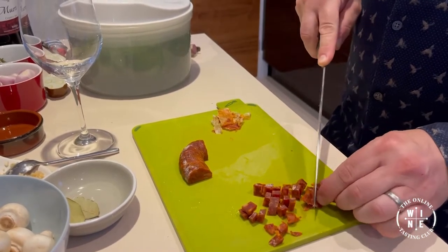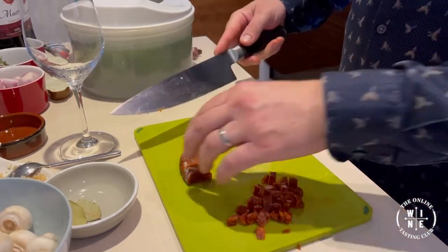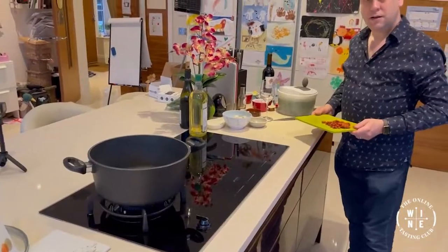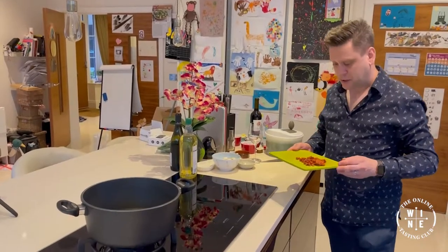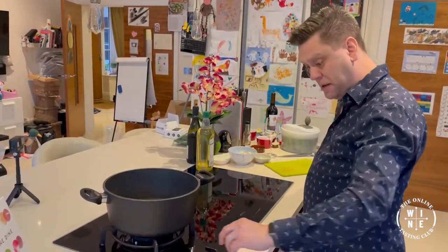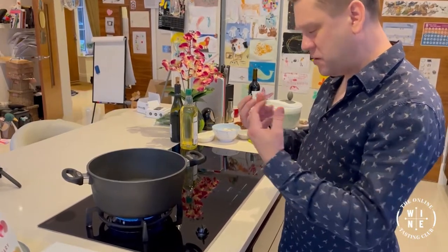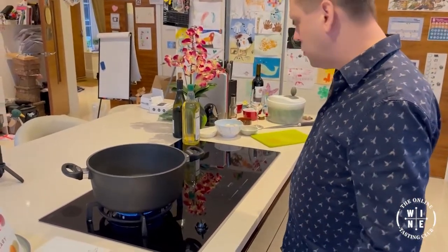This is the replacement for what in the original coq au vin is obviously just lardons, you know, the slightly fatty bacon style. So this bit's going to go into the pan. So when that goes in, we're going to put this on a medium heat. We're going to let this simmer away, the fat will render down, you'll get all these beautiful spices coming out of the chorizo that's going to give this dish such a really cool flavour.